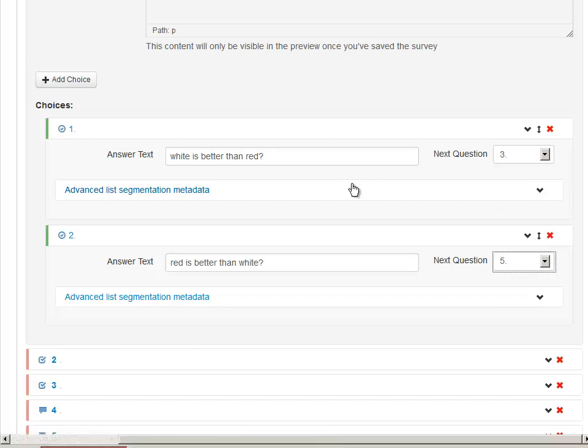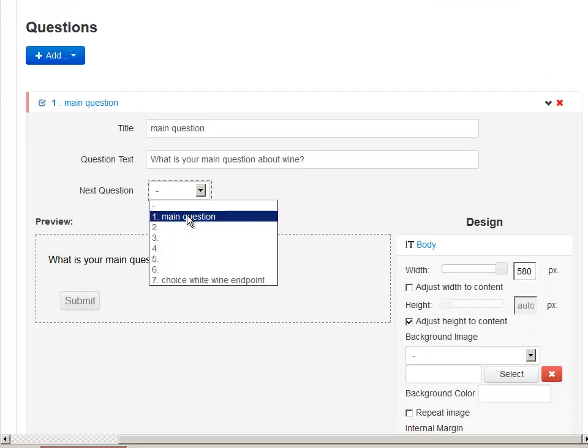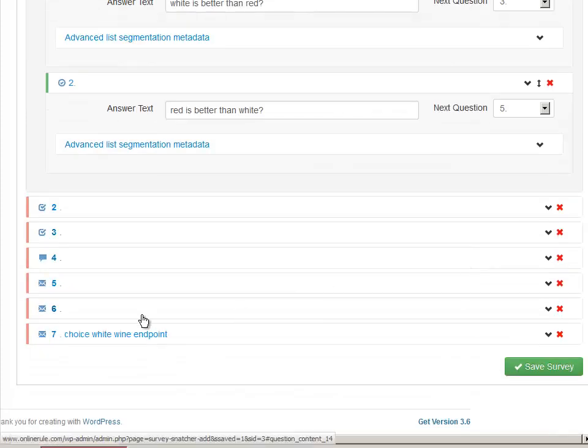Now, the original idea of this whole thing was, well, look, we've got someone come in and say they have a main question where they can choose red or white. If they have red, they go to number 2. If they choose white, they go to number 3. In number 3, we ask them some other question, and then they go here or here. And over here, we say here or here. At the end, you might have 3 or 4 endpoints. But in this case, we've got 3 endpoints. Okay, the way I've just sort of created this random example. In the 3 endpoints, if we go down here, here are our 3 endpoints.